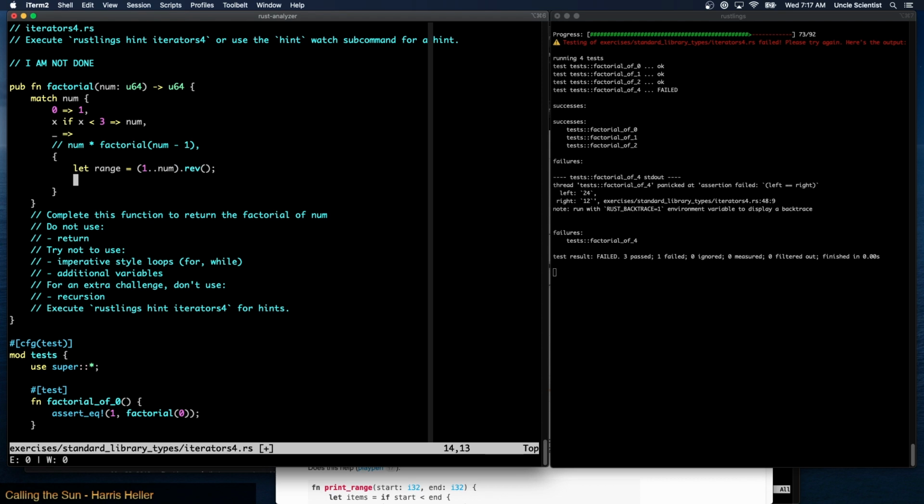Using a fold. Range dot fold 1, AB, times B. I've forgotten how to use folds now.